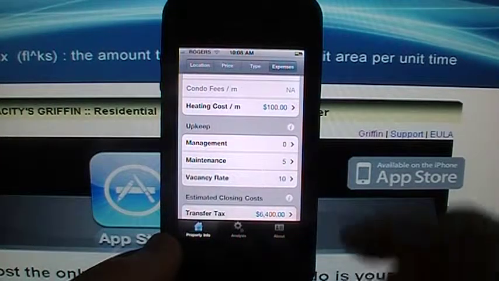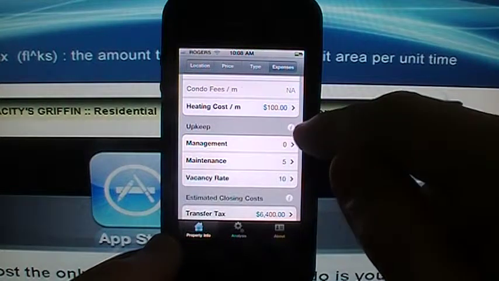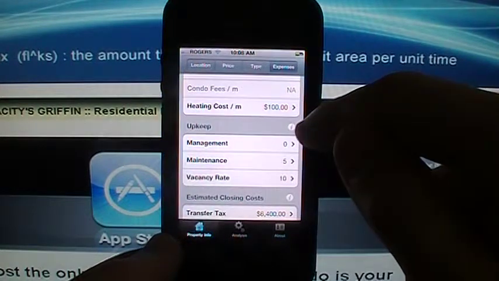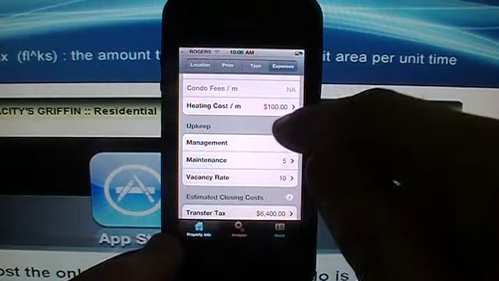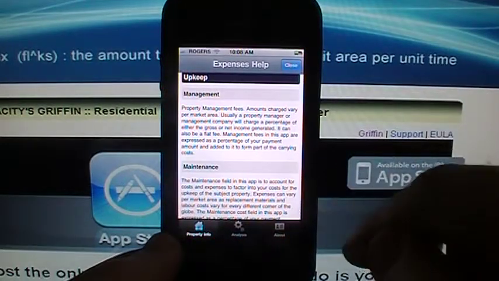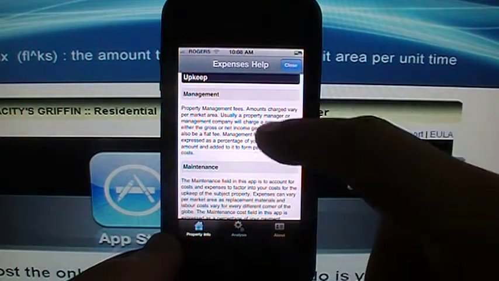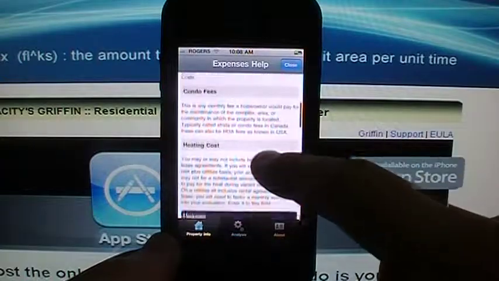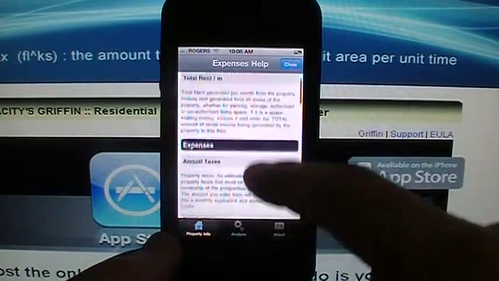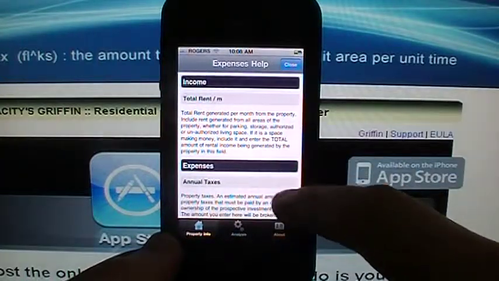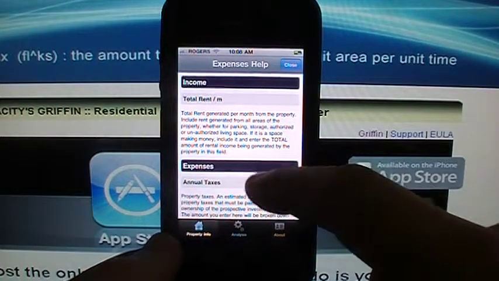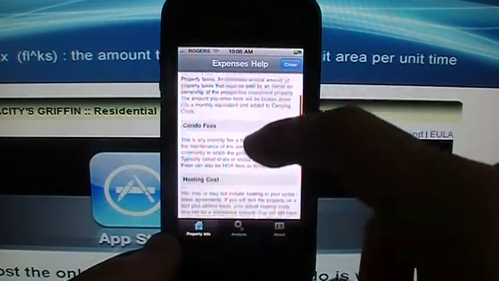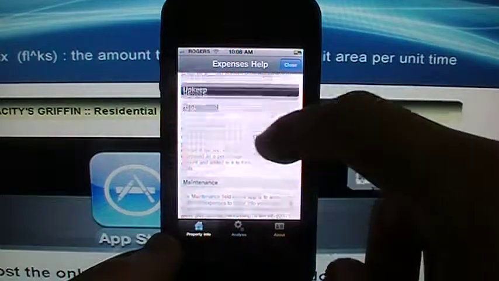Another great thing about the app is that it has its own built-in manual. You see the little eyes here at the top of every input section. If you activate the little info buttons, up pops info about all the different fields contained within the app. So if you're not sure what a field is, what it's for, what it means, or how you can use it, you can always touch the little I button in the top right-hand corner. Built-in help.